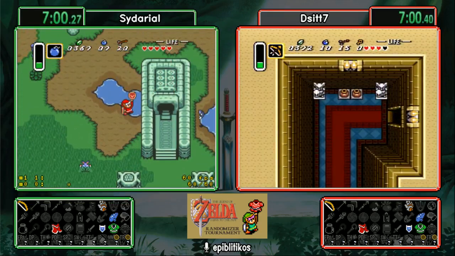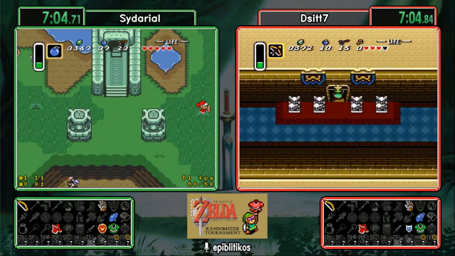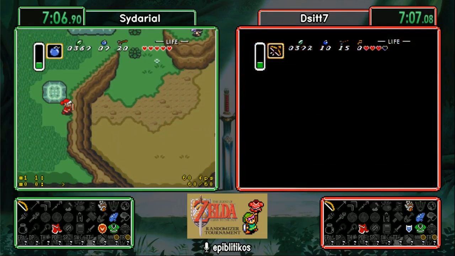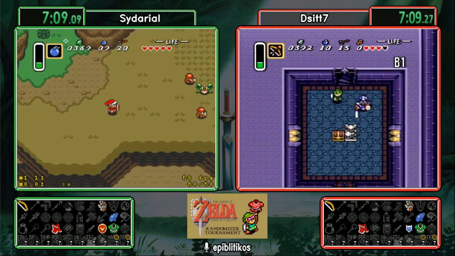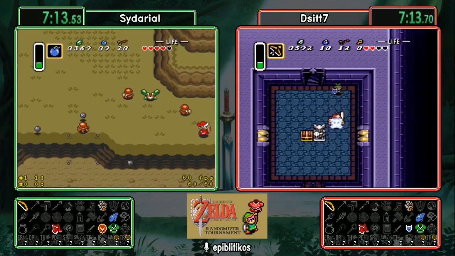We're going to see Sydarial go for that second shield upgrade, and I think that's a pretty good move. Some runners eschew the shield altogether, but if you can get to that fireball shield this early, you're going to have an easier time in your blind fight if you need to, and even just in a couple of key rooms in Ganon's tower.